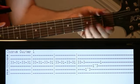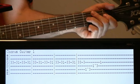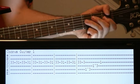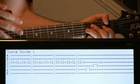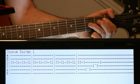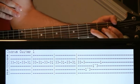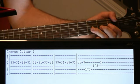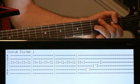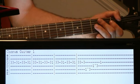Okay, so as I mentioned, there's the actual guitar part in the song, which is just this really cool riff. It's just bouncing between a couple of notes, and then adds a little bit of scaling at the end. So we're going to do this kind of ostinato, a repeating thing. On the G string, we're going to go 3rd fret, hit it twice, and cut that last one short, hold a moment, and then we do 3 to 1 on the G, and cut that one short and hold it a moment. So there are these quick staccato notes, and we're going to repeat that twice in a measure and do 3 measures worth of it.